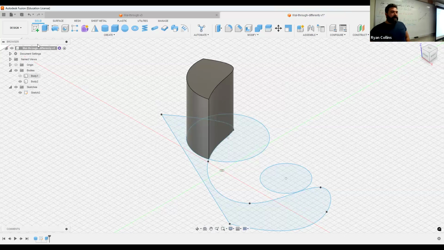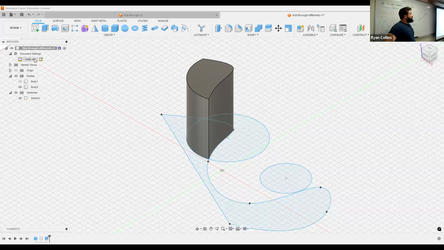We'll explain it more. Right here is what's called the project tree or hierarchy tree, meaning the most important things on top and little subs and sub things below that. Main project, the whole thing, is going to be what it's titled as. You can see it at the top of the bar here and at the top of your project tree. You can always rename that. Settings below let you switch from millimeters to inches. For the most part, we're going to be working with millimeters. If you just super don't want to, more power to you.